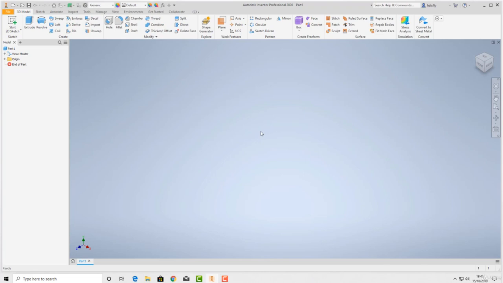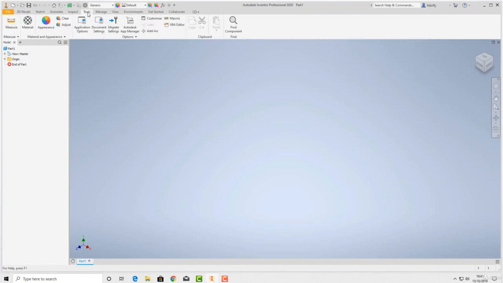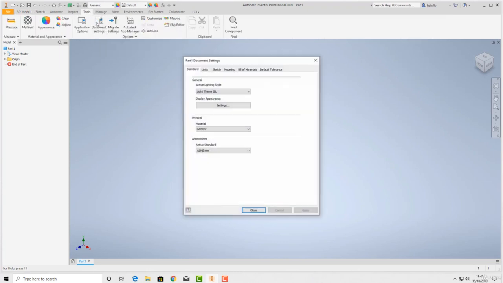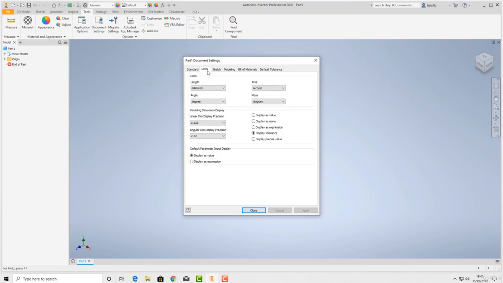So again, here we have something we need to talk about. Millimeters. If you're in America or somewhere else, you might be working in inches. If you're in Europe, the UK, it will be millimeters. Inventor works exactly the same way, whether you're using inches or millimeters. If you want to change between the two, you can go to Tools, Document Settings, click on Units, okay? And you can change here inch, foot, centimeter, millimeters. Generally, I think people either work in inches or millimeters, not centimeters or feet.